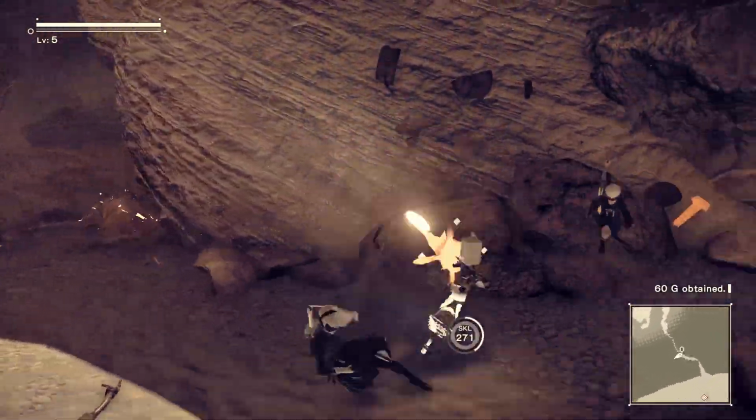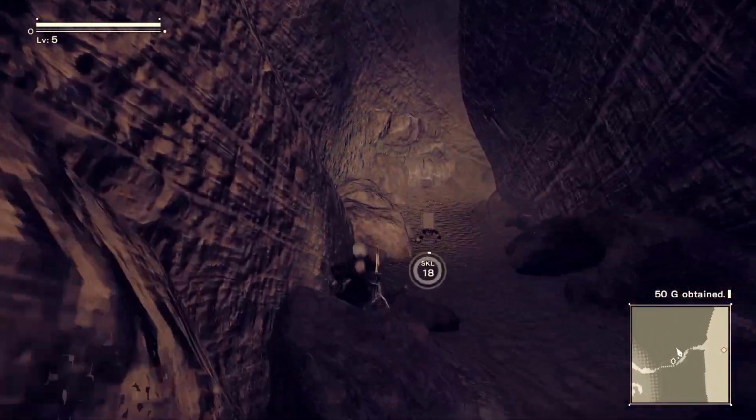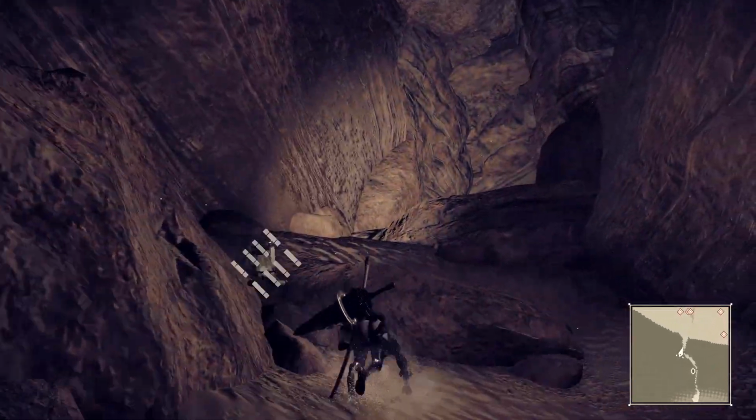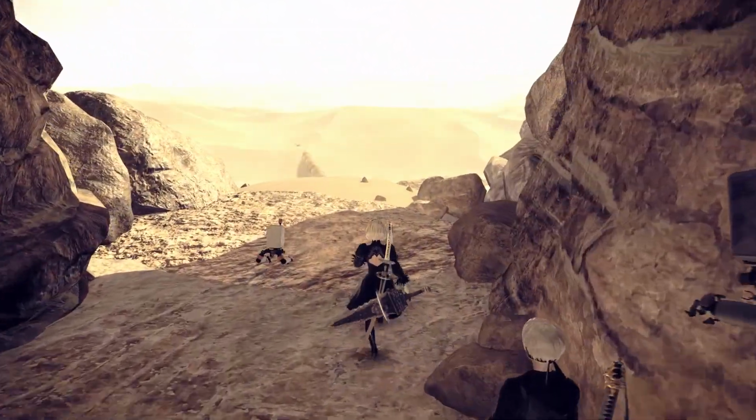Yeah, these guys are level 6 still, so they're all right, they're not too hard. But you guys notice they're wearing masks. Yeah, these machines in the desert look very different from machines that are in the city. So what's up with them, man? I thought all machines were the same.